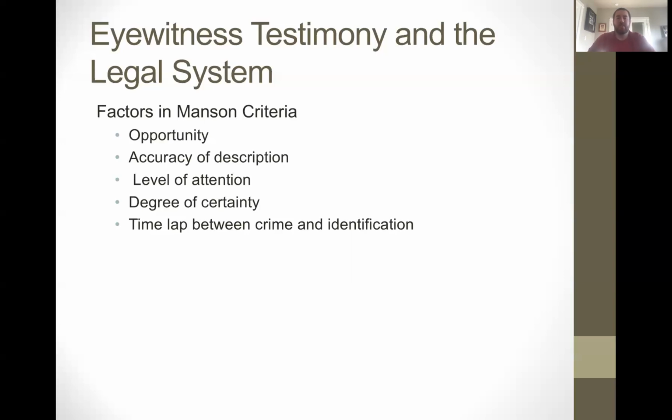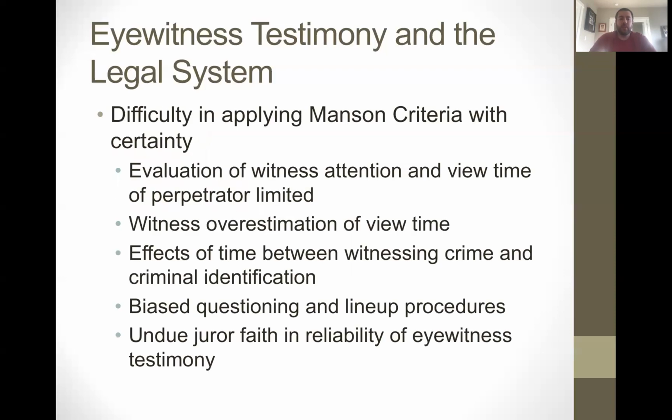If I asked you to describe somebody that you have not seen in 6 months, odds are you're going to kind of be pulling at a little bit of strings here and there about what that person actually looked like, especially if you saw them for 10 to 30 seconds. Again, it's not saying that you didn't see them, but 6 months to wait before you actually would potentially see them again. And how correct are you going to be? So even though we have this criteria, there is difficulty in applying it with any degree of certainty.